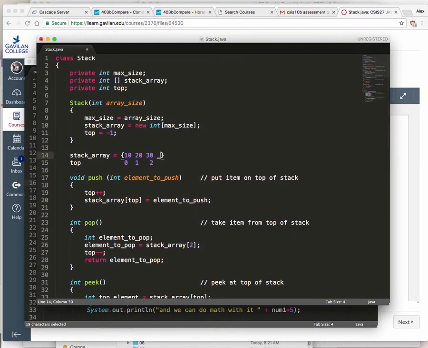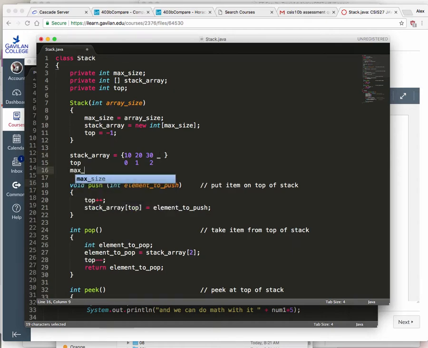And so the max size here, if I have, let's say 4, then the biggest value for top is 3. So if my top is equal to max size -1, then we've filled the thing up.